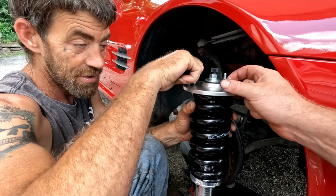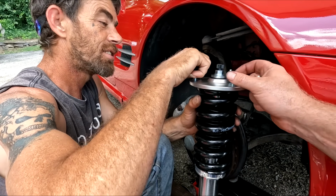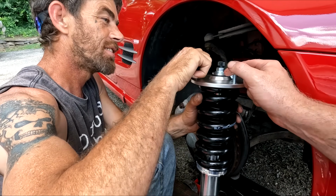Works out. Yeah. Step number 3. Remove the bolts from your thingamabobber.